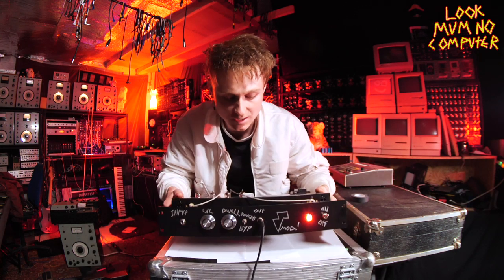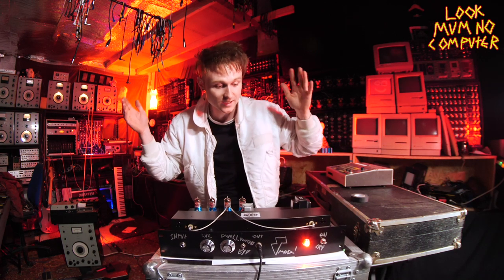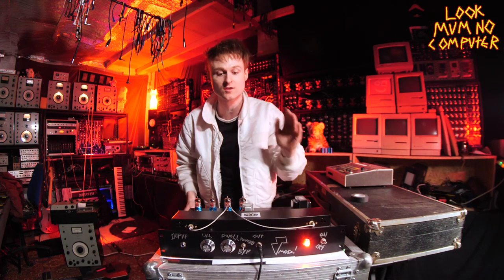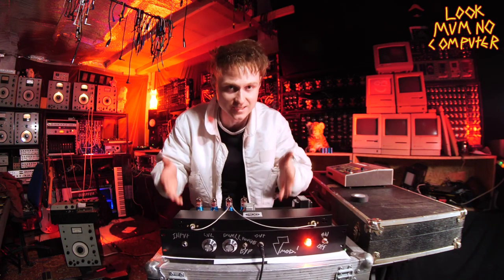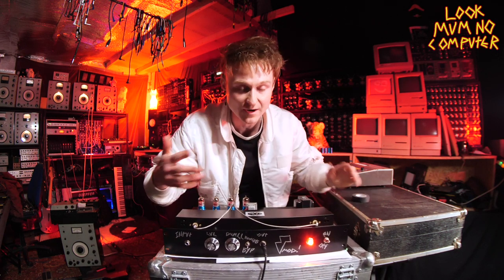Oh, so that was Mod The Wave. You can find this on the Mod website. And like I said, it's a pretty easy build if you follow the instructions. But they say it's a difficult build because obviously it's high voltage. It's quite dangerous and there is a lot to do.